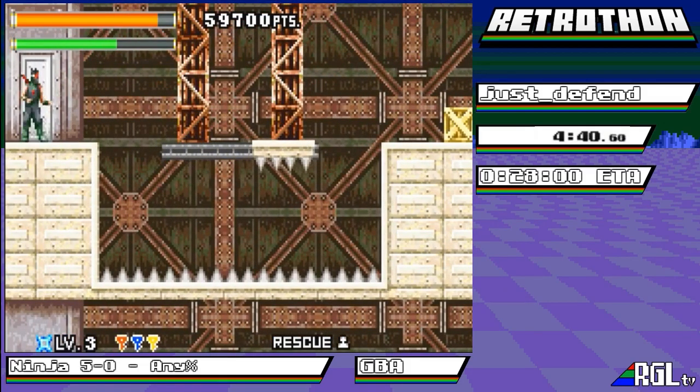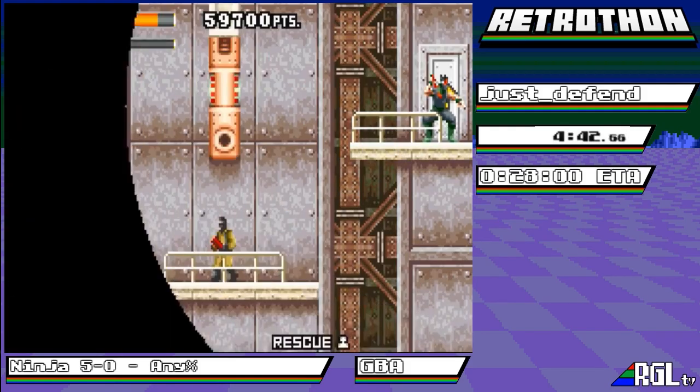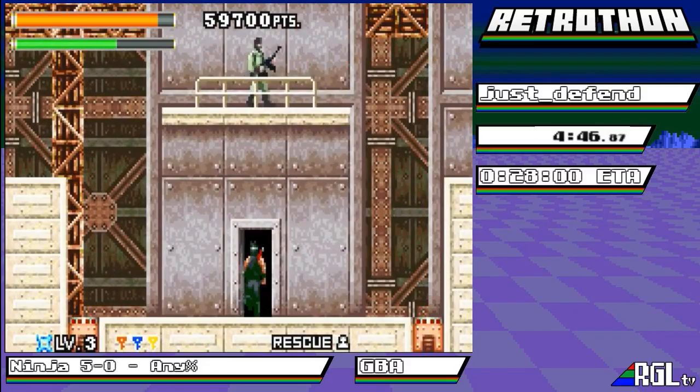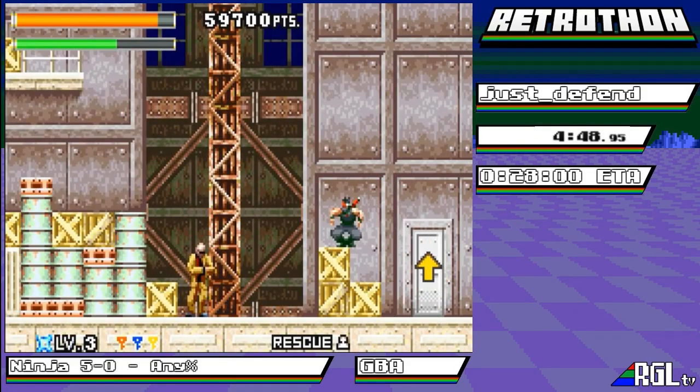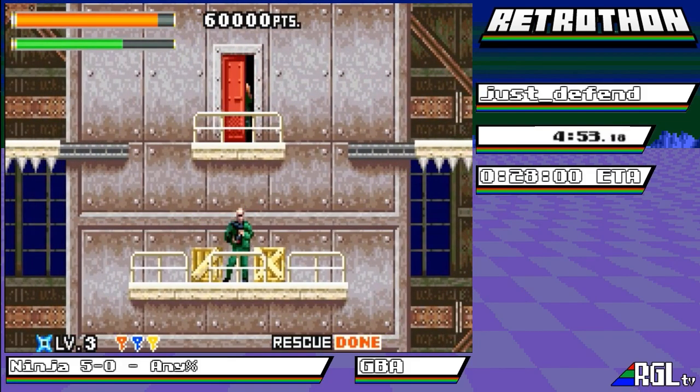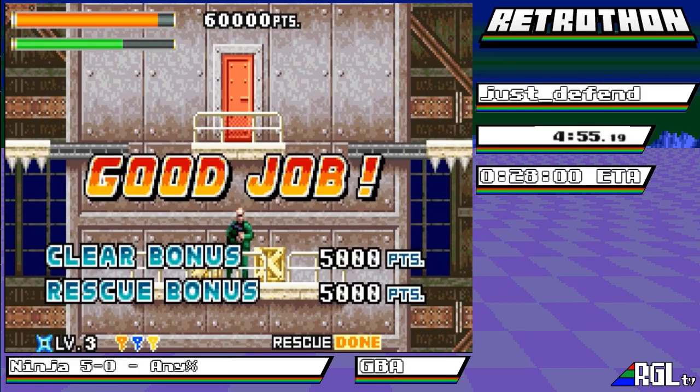You'll notice me using the grapple hook before I land. That's to cancel out my landing recovery. And save that last hostage, and we're on to the next stage.